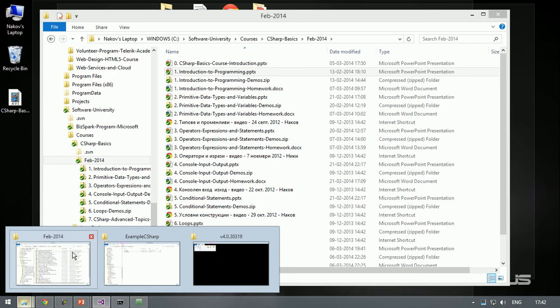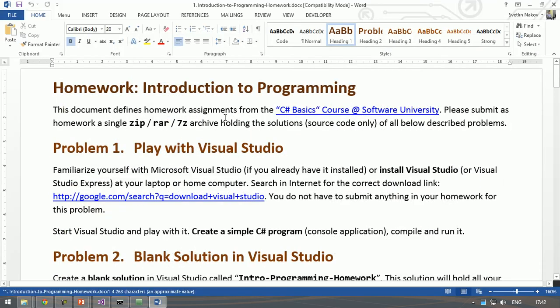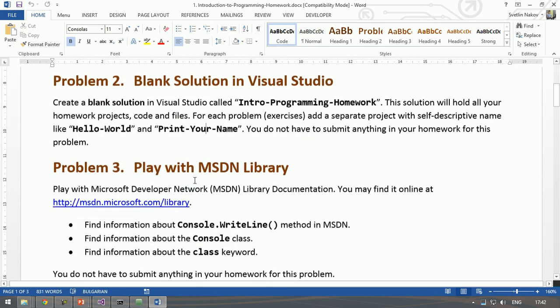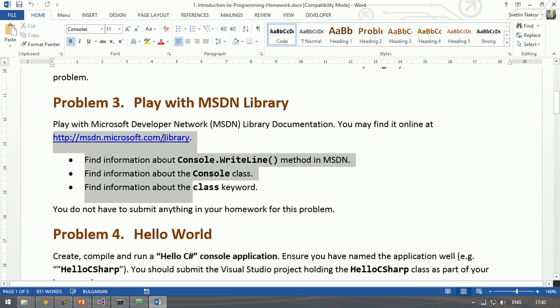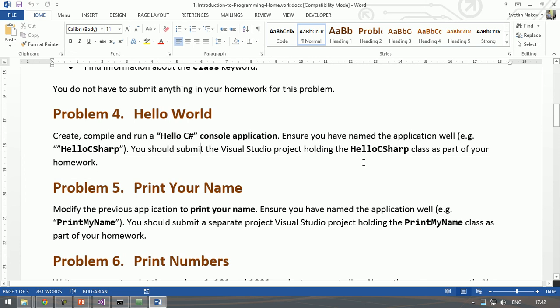Let's open the assignments. The first problem is to play with Visual Studio. We don't submit anything because we just play, right? The second problem is blank solution. I already made it, something similar. Here it is with hyphens. Okay, it's still acceptable and good. Play with MSDN. Okay, I already played. Then, hello world: write a program that prints hello C#.